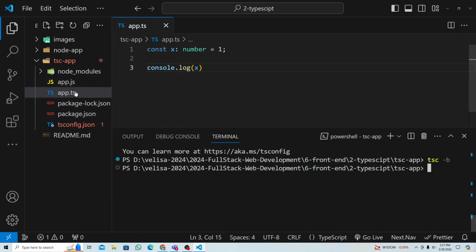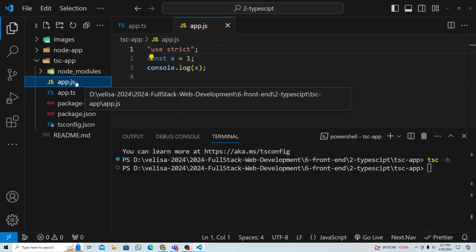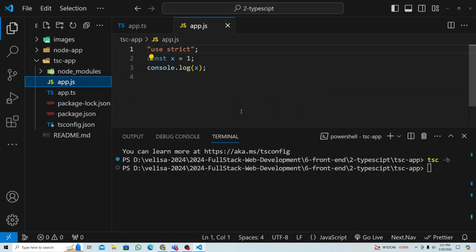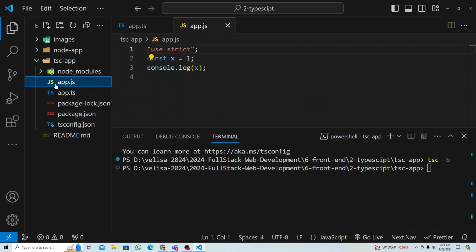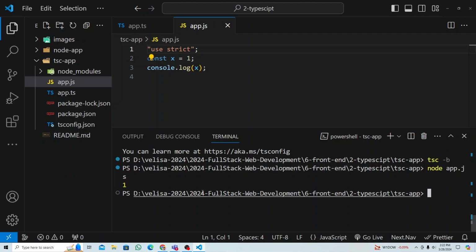And now look at what we get here. You may be thinking, oh Dev, you had the app just before. No, I converted to TypeScript earlier, but now I get this file. And this file is the one going to run in my browser or Node.js. So I can write here node, not Node.js but just node app.js like that. And see, I get one here. Look at that. Clear? I get one.